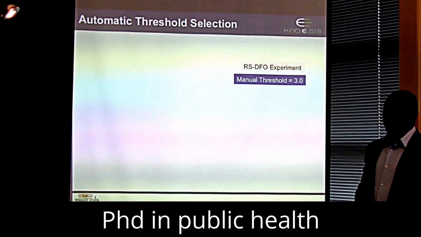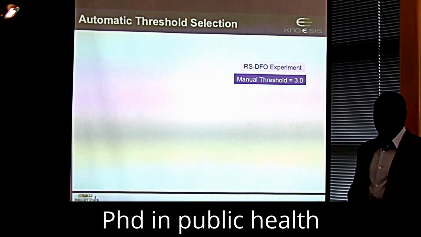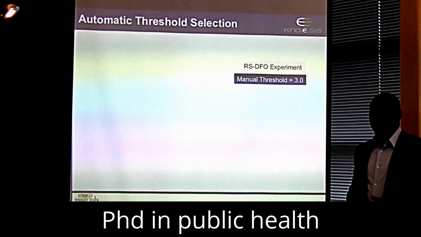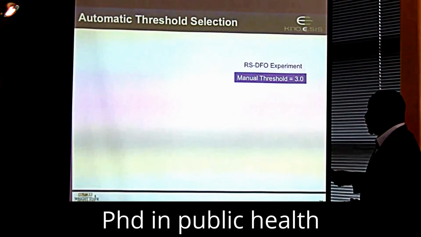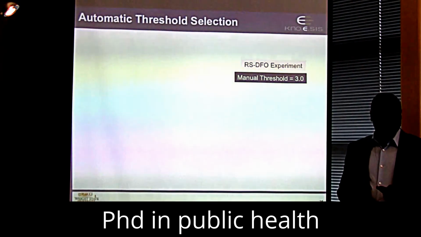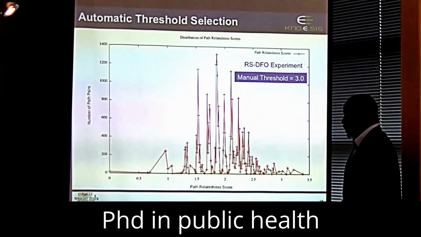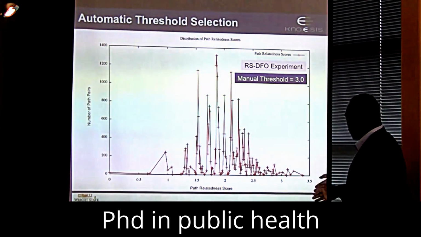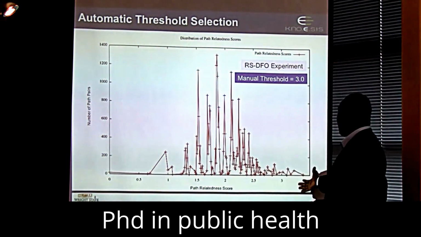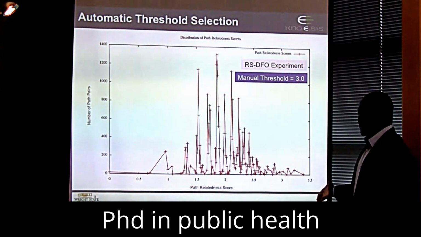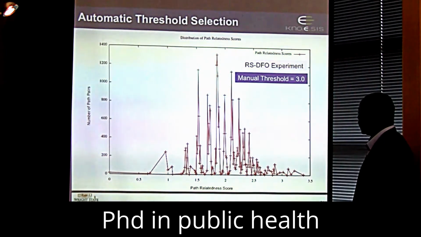But to do this in a more principled way, what I did was, for each, and I think there were 200 paths to be clustered, 200 paths that we manually put together, I think in 14 or 15 subgraphs reported in the JBI paper, for each pair of paths, I computed their relatedness score, and plotted it on a graph. And this is what we see from that graph. On the x-axis, I have the distribution of scores from 0 to 3.5, and now my log reduction comes in quite handy, because this is just my range. I could easily guess 3 or 2.5 or 2.75, and get things working pretty quickly.